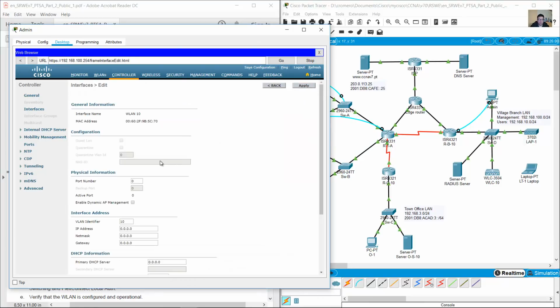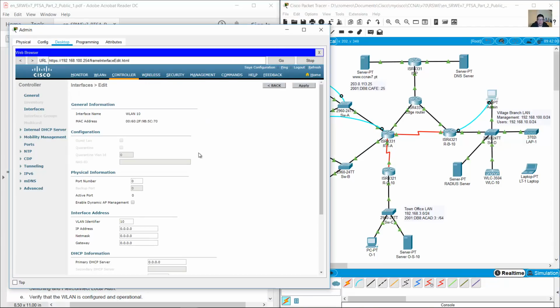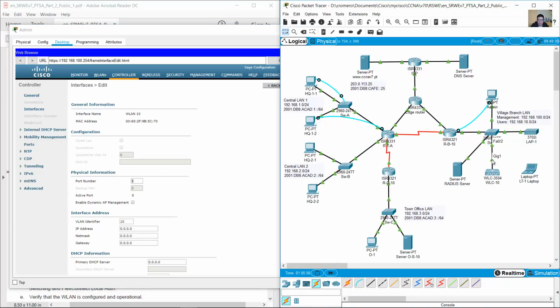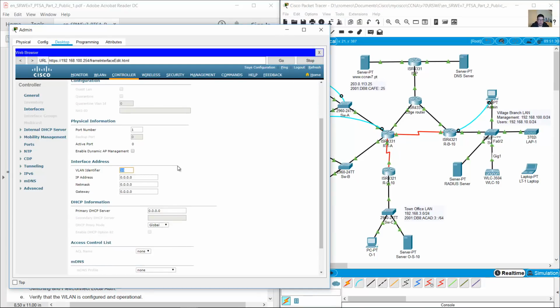Be careful here because you are connected to physical port gigabit 1. Verify it is assigned to port number 1. Okay. Interface name Wireless Lan 10, port number 1, this port 1, and VLAN 10, very good.